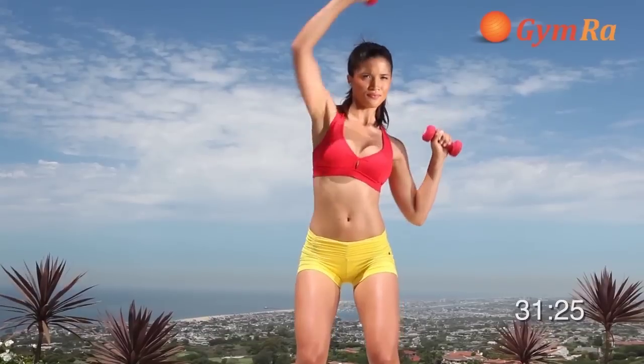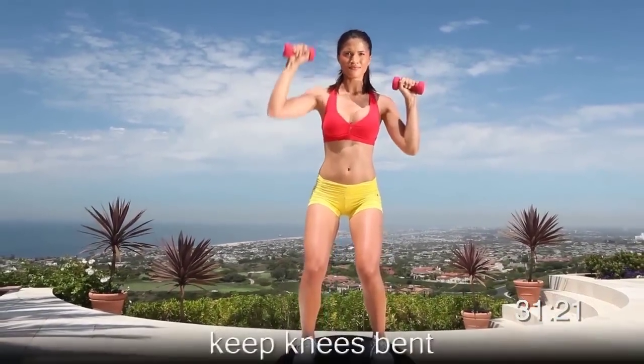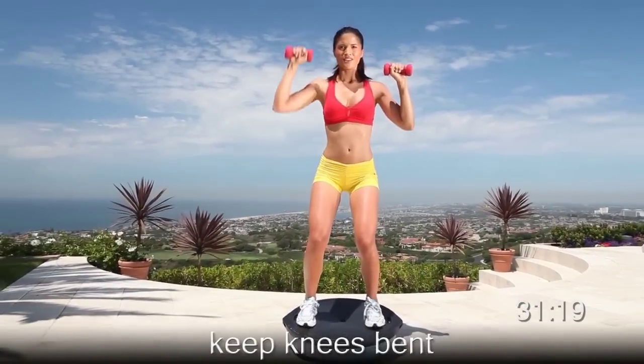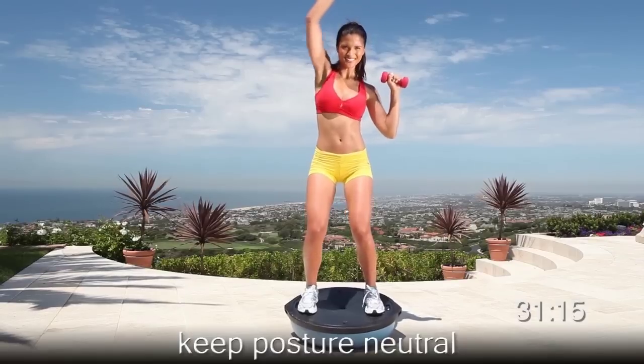It's normal to shake during this exercise as you shift your weight from side to side. To make the exercise easier, stand on the round side of the ball. Do 15 reps on each side. You're working your obliques and shoulders.